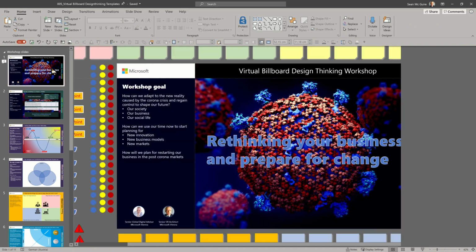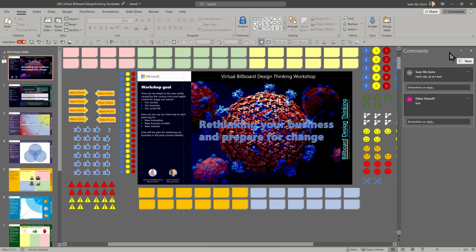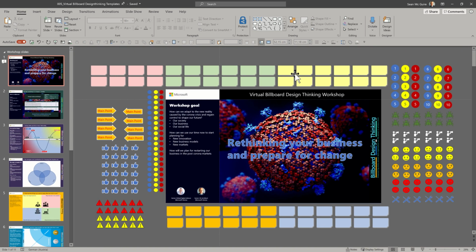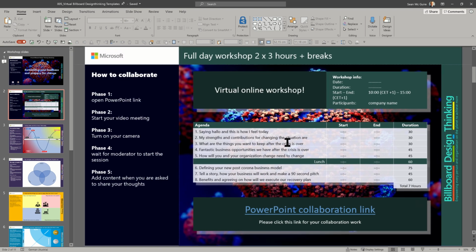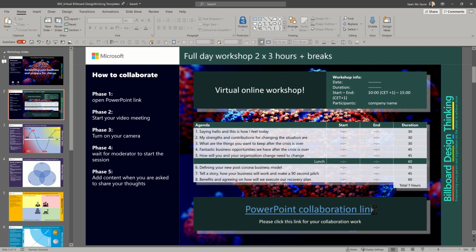So after you have all of these files, or let's say all of those templates, nicely aligned to form your workshop, the only thing you need to think about is when you're going to have this workshop. And then I would recommend entering down here in the bottom the actual link for the collaboration when you send out your invitation. We just left start and end date open, so it depends on what time you want to start. And also think about, today in collaboration you might be working with people from many different parts of the world, so also add the time zone and think about when your workshop is starting. We think the complete workshop will take about 7 hours, so you have an overview how that's going to work.